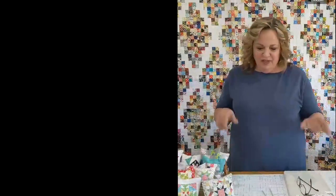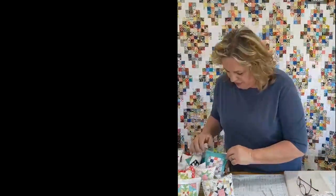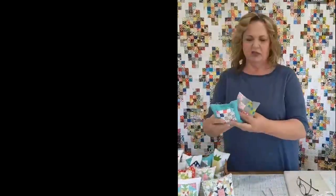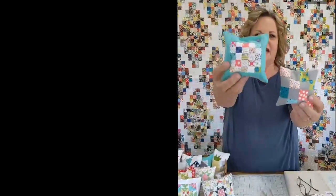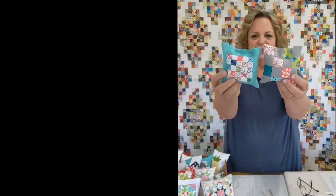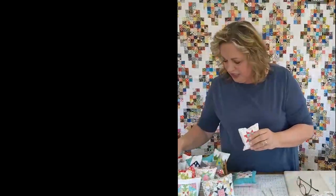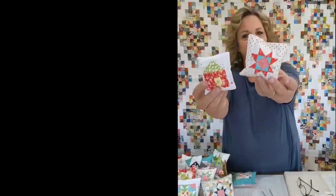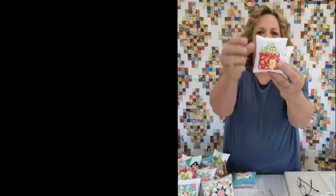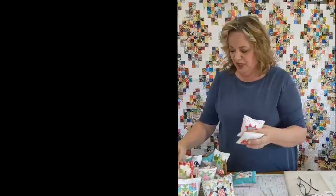So, first of all, I want to talk a little bit about the patterns that we're using. With the pin cushion, I want to show you some of these ones that I did. They're just little scrappy little squares. This is 1-inch finished, and this is half-inch finished. So I've just added a little border around some of these. And then we can get into some little fun, oh my gosh, I had so much fun with these little houses. So a little sawtooth star, let me hold it up here so you can tell that that's a house.